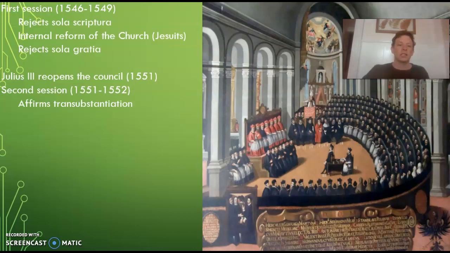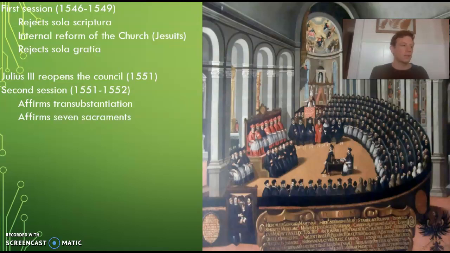This session of the council affirms traditional Catholic teaching about transubstantiation. At the words of consecration in the Catholic Mass, the substances of the bread and wine disappear and are replaced by the substance of the body and blood of Jesus, although the appearances of bread and wine remain. And so this is really the body and blood of Christ, not just a commemoration in the way that the Calvinists are taught.